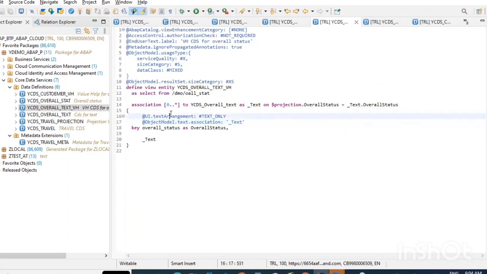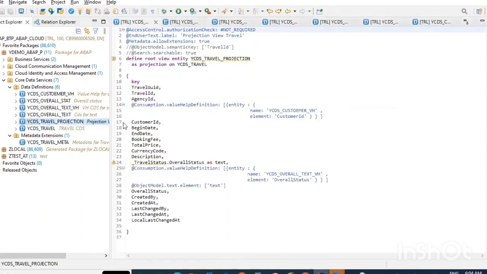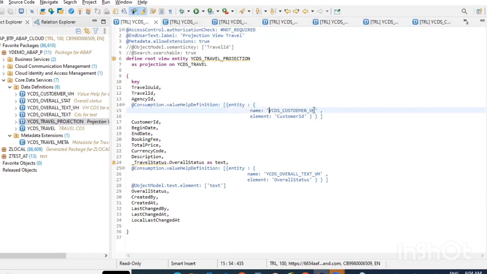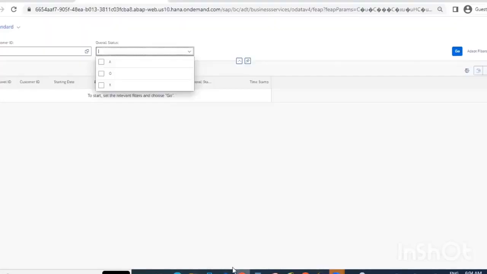Okay, so that's it for the drop down. And you must know how we can create the F4 help. For the F4 help, you just need to use this annotation, value help definition, and you have to create a new CDS to populate the value help, a CDS like this.